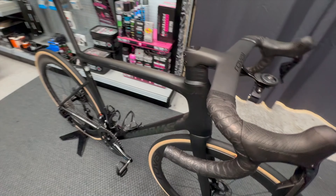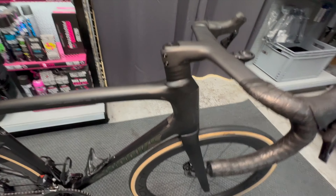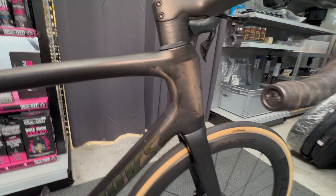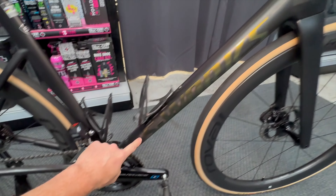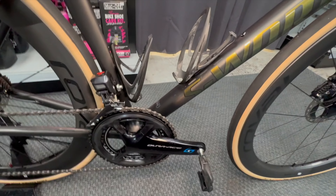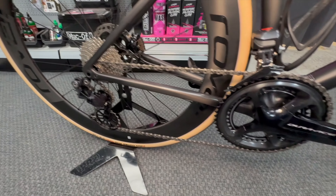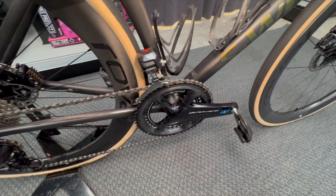Inside the frame we've used longer lengths of anti-rattle foam than the standard S-Works package provides. The package comes with about 50cm, but we've run anti-rattle from the top of the head tube all the way down through the tube into the rear chainstay. It literally weighs just a few grams, so there's no reason not to. We also use anti-rattle on the Di2 cables along with zip ties to stop them moving around inside the frame, preventing noise and protecting the Di2 cabling.